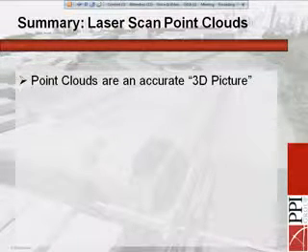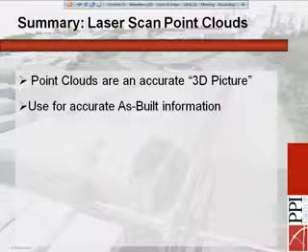point clouds are really accurate, and you can think of them as a 3D picture. It's millions and millions of points that have been captured and are geospatially accurate. Looking at this from a distance, it takes on more of a mesh-like appearance. We can then leverage this as a means to really understand the graphical appearance of these elements as built information, and then, as I said, use it for accurate as-builts.